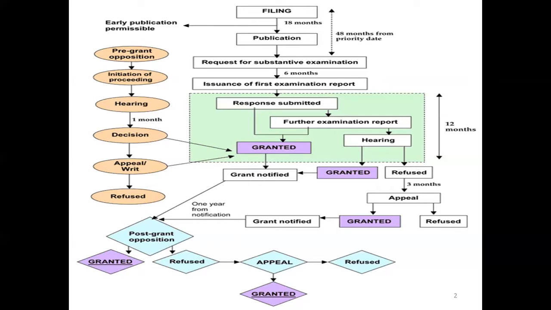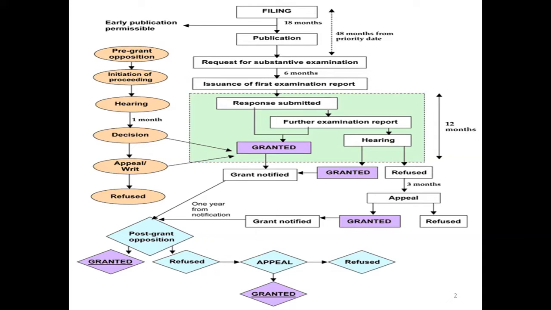So the first thing is that you could oppose someone from getting a patent before a patent is awarded to him. That is pre-grant. And the post-grant opposition, the name clearly says that after a person is granted a patent, still you could go and oppose him, saying that the patent office has granted a patent to so and so person, but this grant of the patent is not legal. It should be revoked. That is called the post-grant opposition.